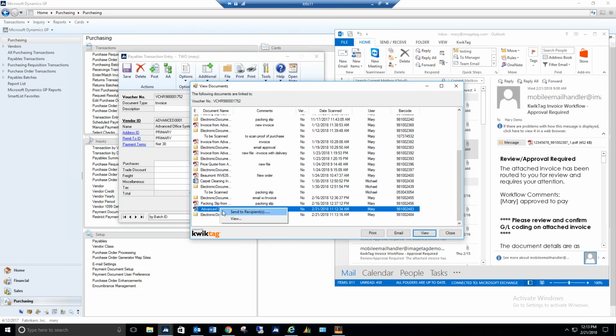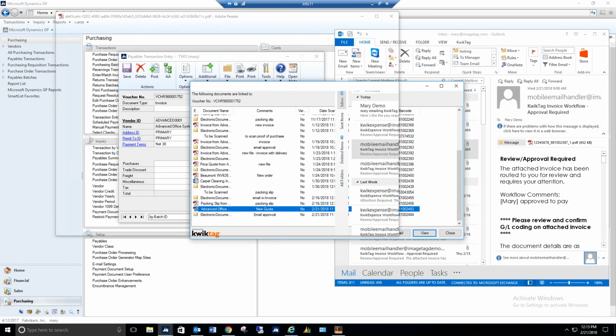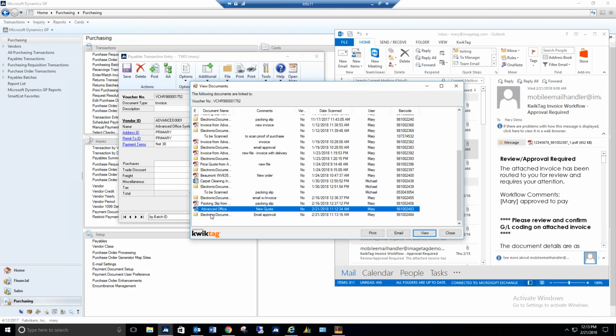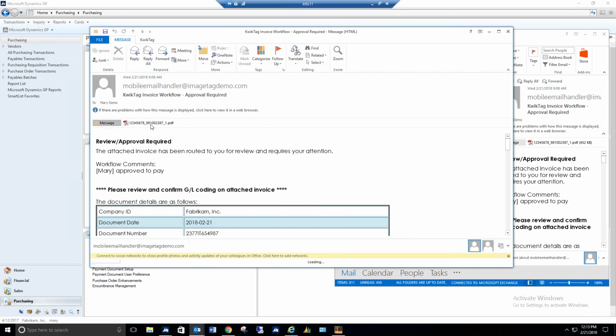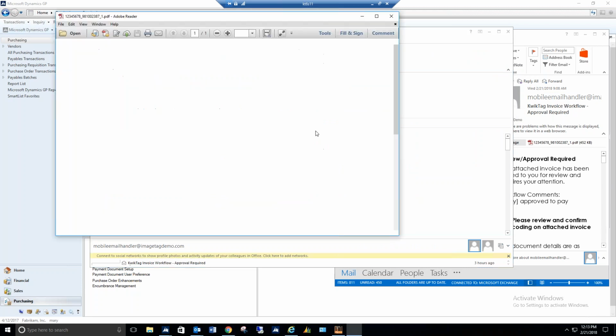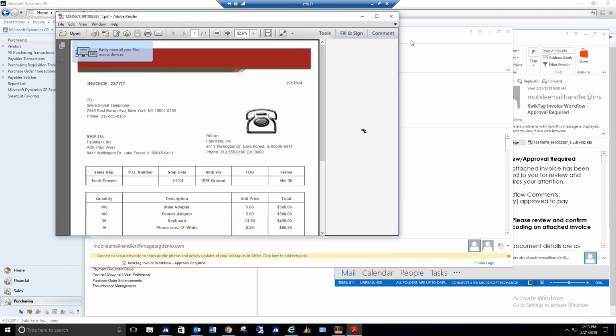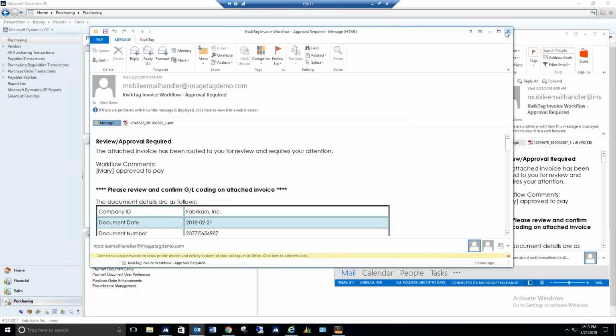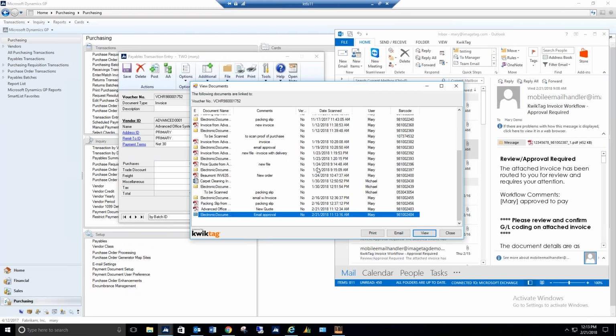We've got a new quote. We can just right click and take a quick look at that document, of course, if we wanted to. And if we need to take a look at the email, we can certainly open that, and it maintains its native format along with the attachment to that particular email. So anything that you need to add as sort of backup documentation to this transaction, you can easily do right here inside GP. But again, you see this is powered by QuickTag. This is part of the QuickTag connector.